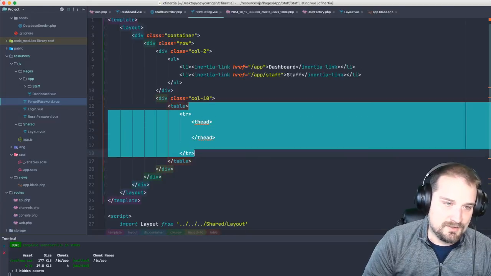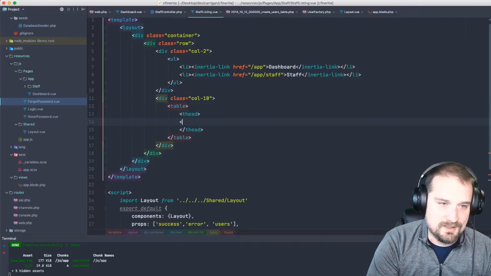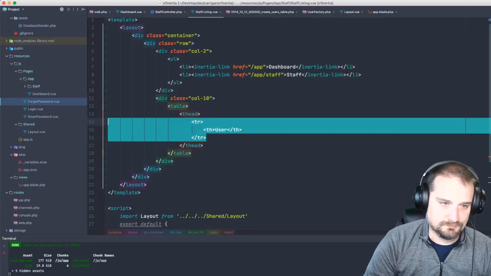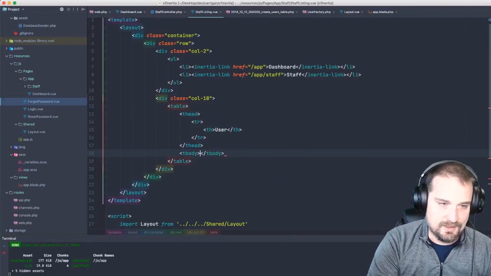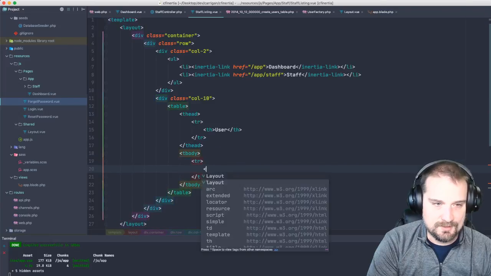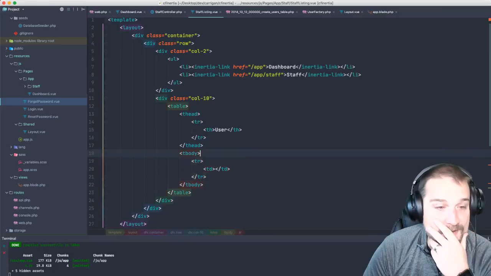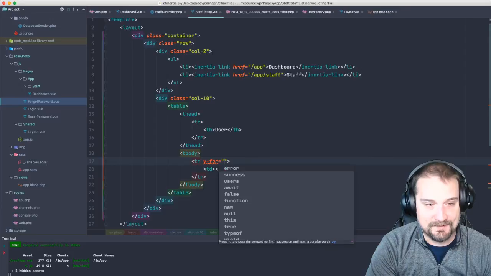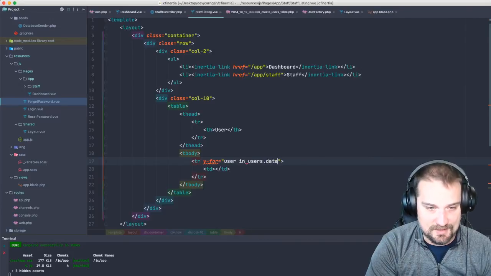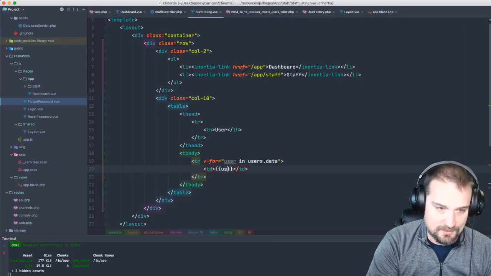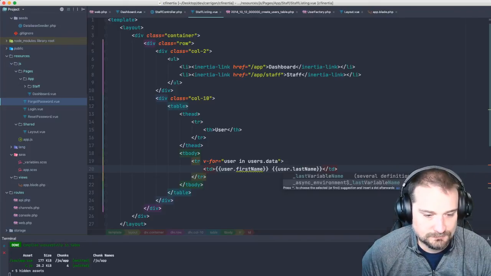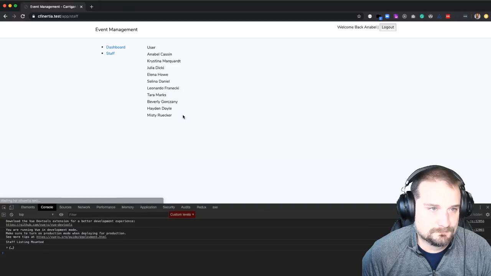Wow, I really need to HTML here. It's thead, tr, th, user, and then tbody, tr, td. So this is where we would do a v-for user in users.data, and then we would do user.first name, boom.